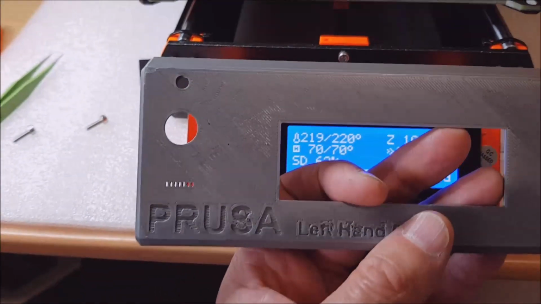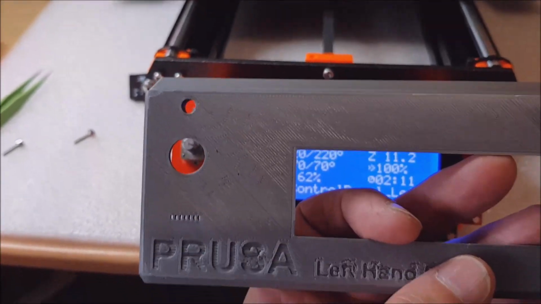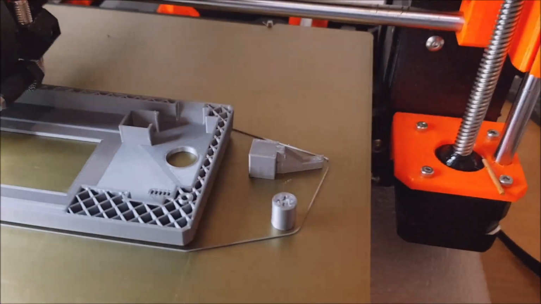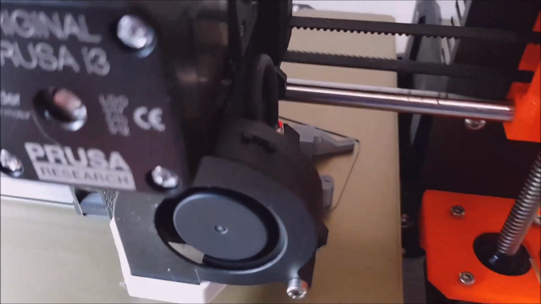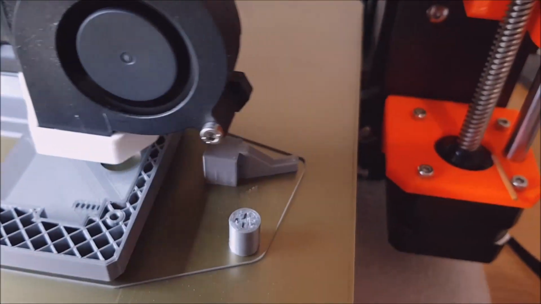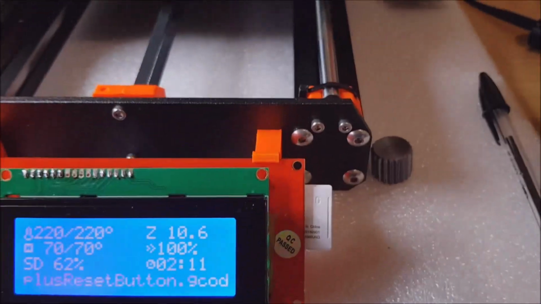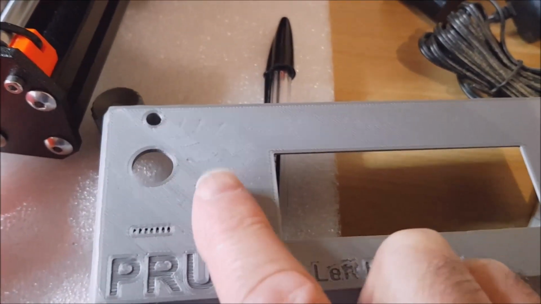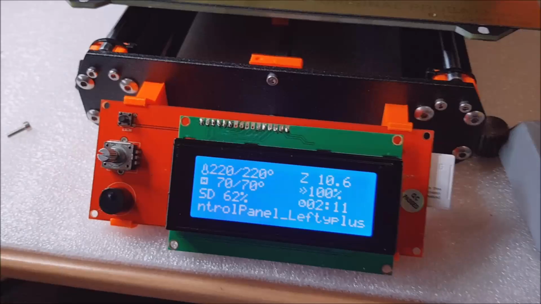The reset button, as you can see, there's a hole up the top left-hand corner for the reset button. It ends up, I just didn't like where that was. So I'm actually on the second iteration of the board. I've printed out that little square section there, and these other two little pieces on the side for a button and a little lever that goes into that section there and pushes the reset button. So that will mean that I can relocate the reset button from there to down here somewhere, in a bit of a nicer looking place. Anyway, I'll see how it turns out, and I'll keep you up to date.